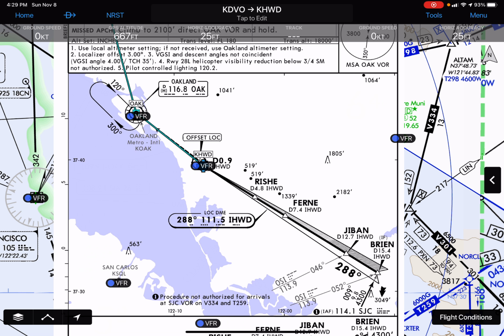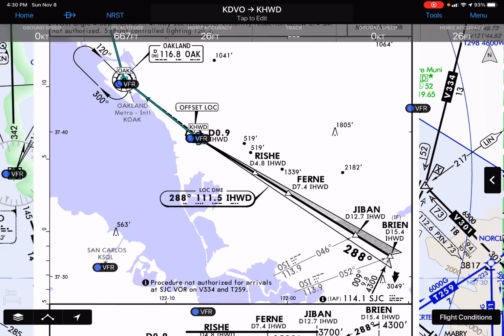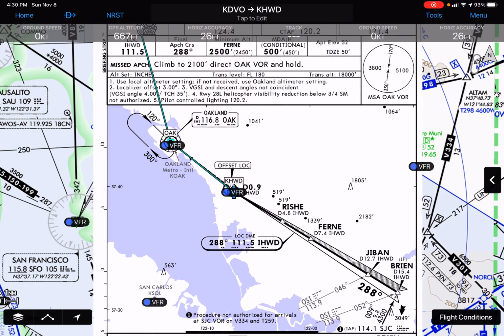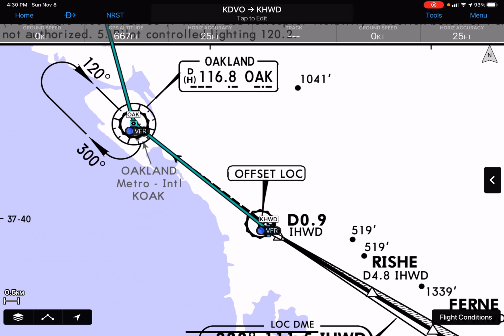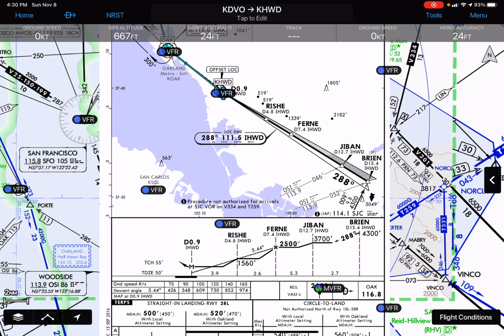And in fact, I actually flew this flight yesterday. I got vectored into the final approach course between G-band and Fern, which is the final approach fix. This is an interesting approach for anybody who's considering it. Offset localizer approach there. Localizer only, no glide slope. So that's sort of how you would do it in Garmin Pilot.